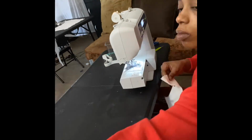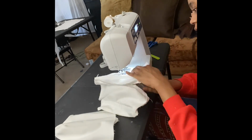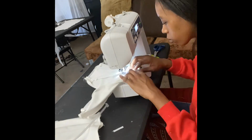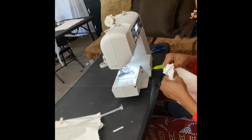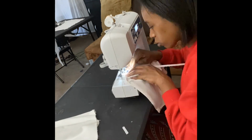Lastly, you're going to add the boning in back at the top. You just want to add that boning in so again, it gives that support and structure. But once you finish, your dress will end up looking a little bit like this.